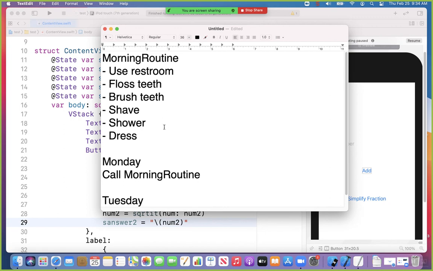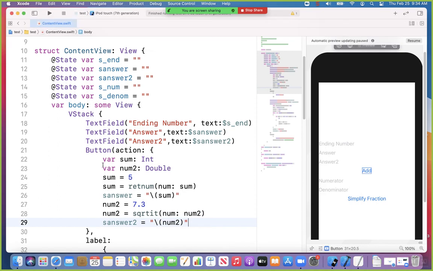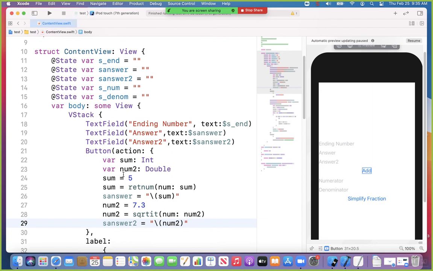So that's one benefit: it reduces duplicated code. Another benefit, and this is kind of demonstrating the same example, is if you call it multiple times, then you just call the routine. You don't have to keep retyping the code. And the last piece is code reuse, where we can take this and put it into a separate location where you can then use it in any app you develop. So those are the powers of the function.